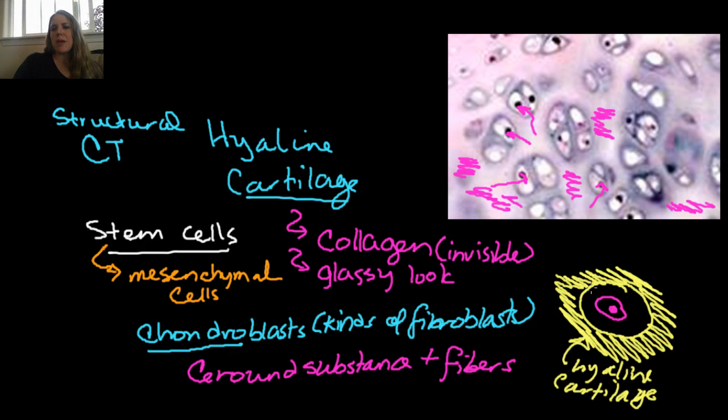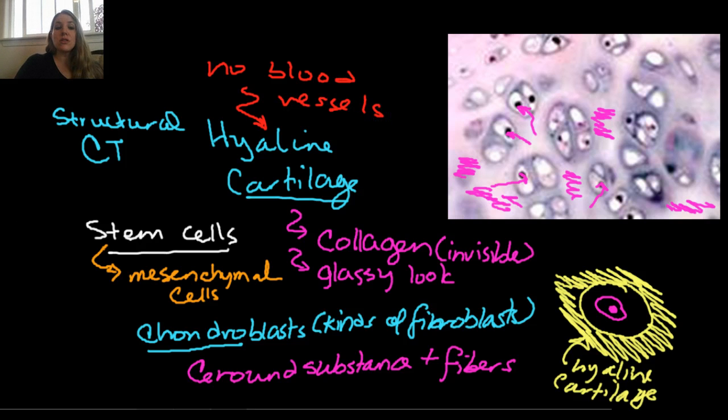You know, it has all this space here. Well, these cells are alive, and when they're alive, they have to be able to be delivered nutrients, right? They have to live, so they have to be able to get water, and they have to be able to get nutrients, and they have to be able to have their waste taken away by the waste guy, right? But there's not any blood vessels in cartilage. You might remember that. Let's make a note of that here. Let's write that in red. Hyaline cartilage. No blood vessels. There are no blood vessels in cartilage.